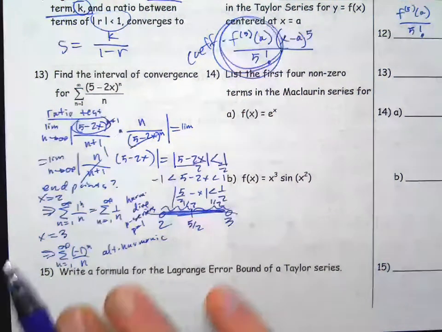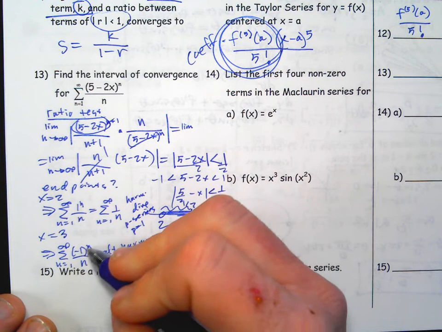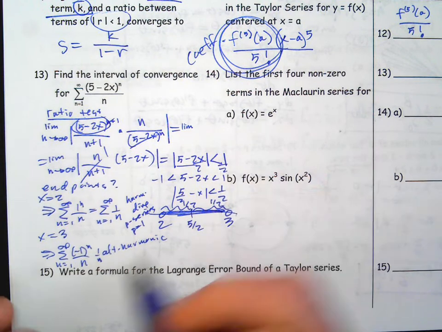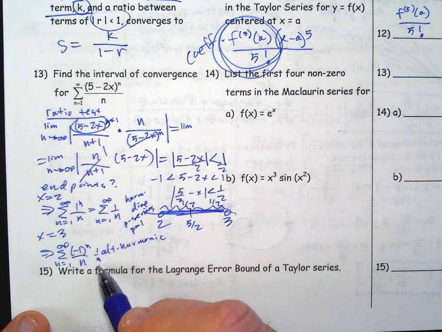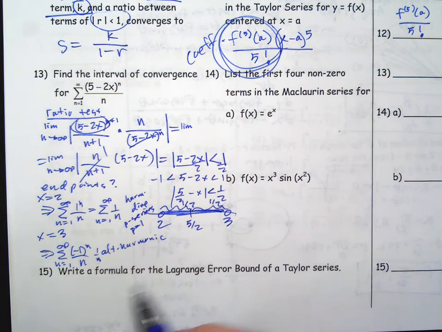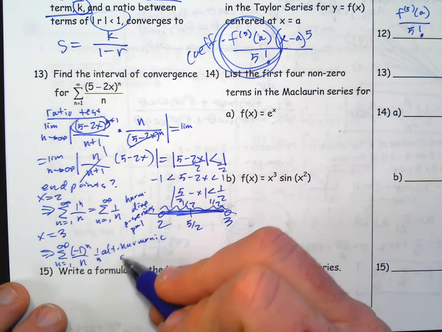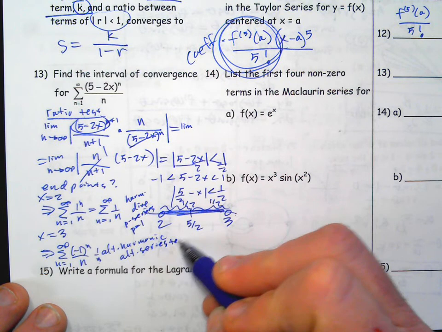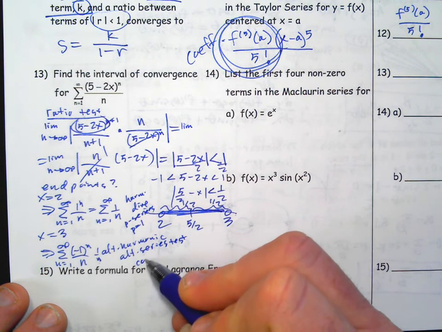Alternating isn't alternating harmonic. 1 over n is harmonic, with an alternating sign that makes it alternating harmonic. If it's not just a single n to the first power on the bottom, p series p equals 1, it's not called a harmonic. You could use the alternating series test on any alternating series, right? But this one does converge.